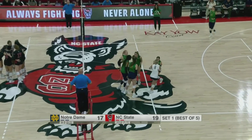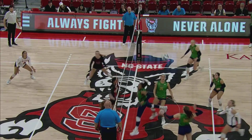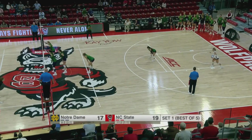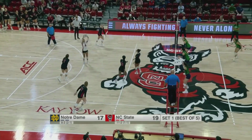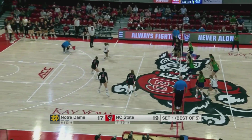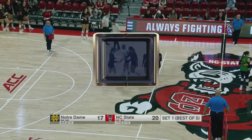And a kill here for Notre Dame. There's Palazzolo getting hot. That was a great cross-court shot. You can see she cuts it sharp right into that seam. The middle block was a little early there and looked like she just had 1 blocker up on her. And that caught Bryant a little off guard in that protection. So Cabello has to bump this. Rice is dug out. Druitt goes back set, and Schrader hits it out. Thought there might have been hands there, but no touch. Point NC State.